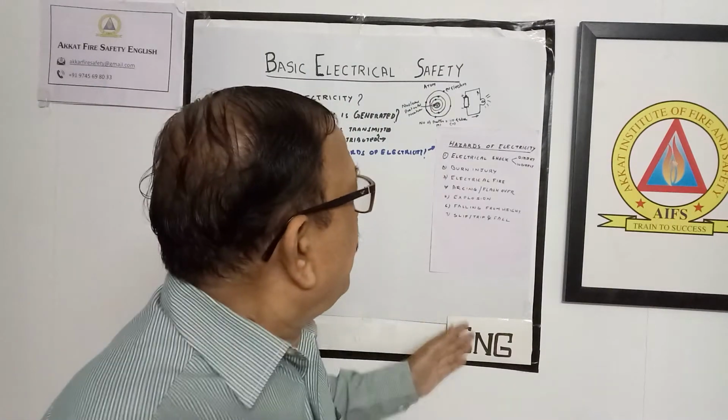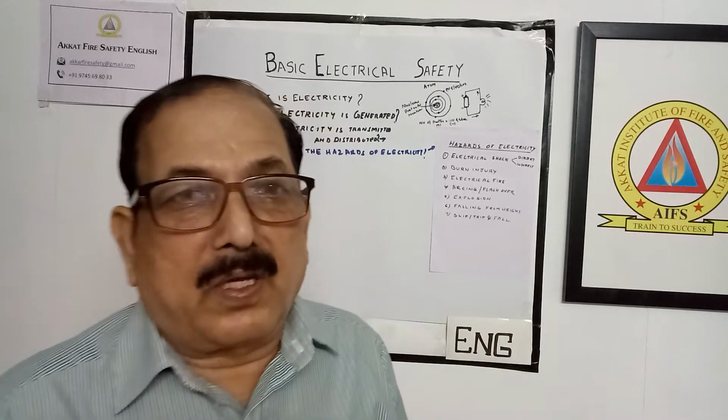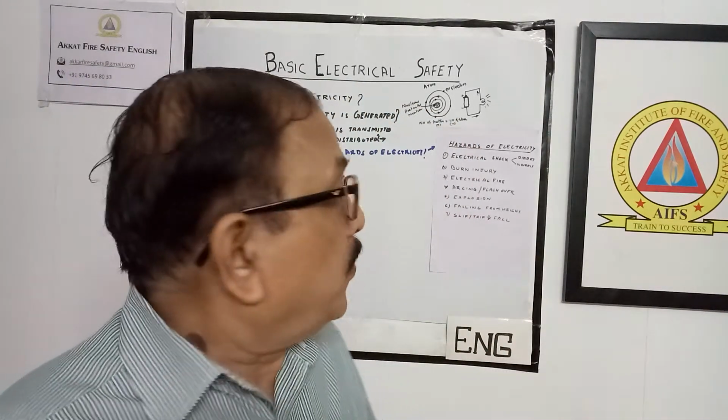I have already mentioned this here. One is the electrical shock. You all know that whenever current flows through our body, a shock is received. Depending upon the current and the voltage, the shock may be very severe. Sometimes it may be fatal, sometimes it may not be. It is a very dangerous condition, and immediate death can occur depending upon the current and voltage. If it is more than 10 milliamps, that itself is sufficient to kill you sometimes. And if the time duration is more, there are several other factors that we will be discussing later. There are two types of shocks.